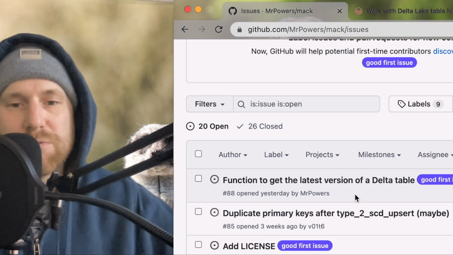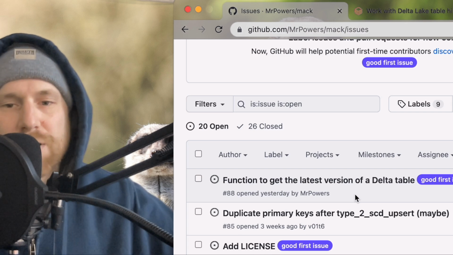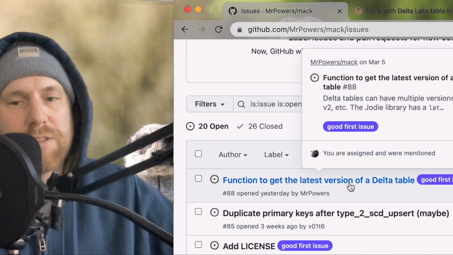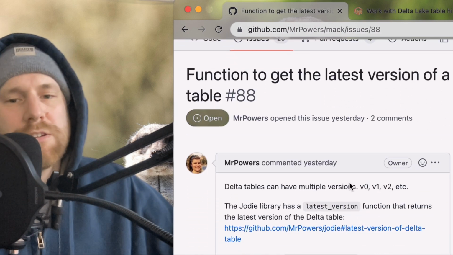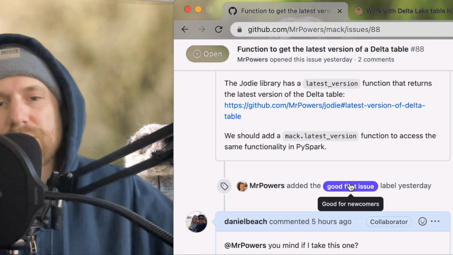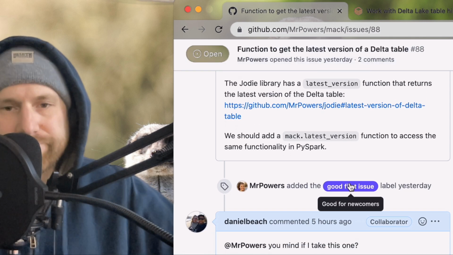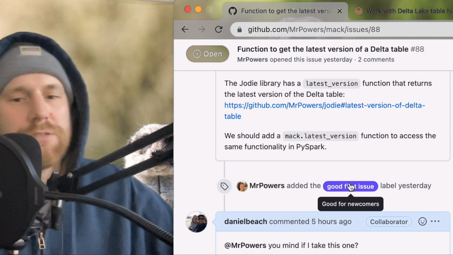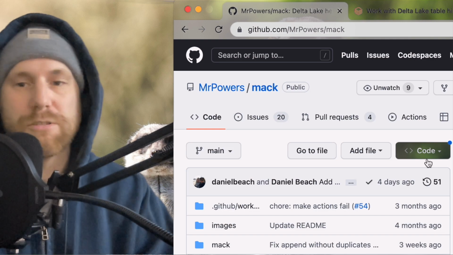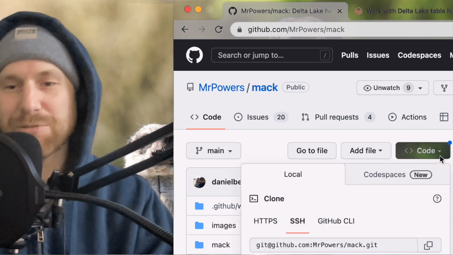I saw this one, a function to get the latest version of a Delta table. Yesterday I asked, can I take this? Can I work on this function? And the wonderful Mr. Powers said I could take a look at it. Let's walk through it and see what happens.